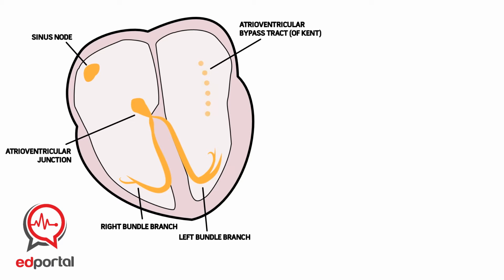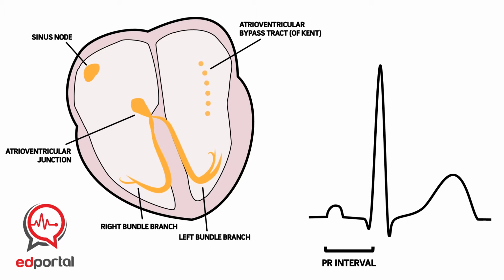So I have given three simple diagrams to simplify the pathophysiology. This is when the patient is in sinus rhythm. They have the bundle of Kent, which is a bypass tract which bypasses the AV node. So you wouldn't see the usual PR delay because the usual PR delay is due to your AV node delay. So you have a short PR, but the conduction through the accessory pathway is slow. That's why you have a slurred upstroke in the beginning of the QRS and a wide QRS. So this is when they're in sinus rhythm.